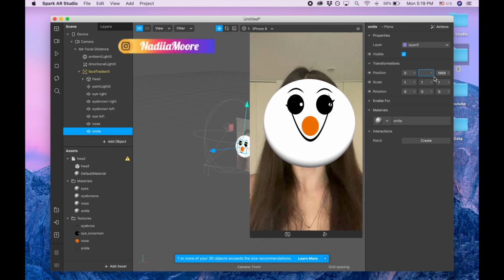To put it down, we need to put minus 0.057. Yes, and then it's kind of too big and too wide, so let's work with the scale. We will do 0.4, and now it becomes a nice smile.